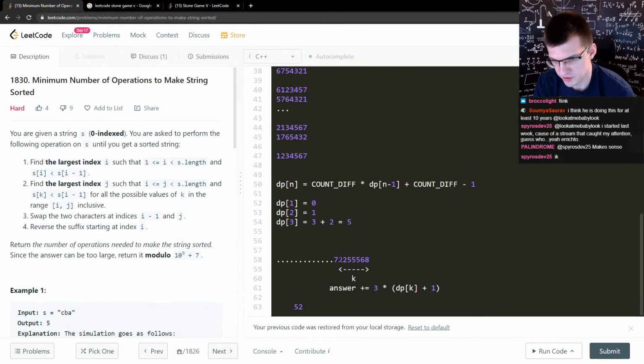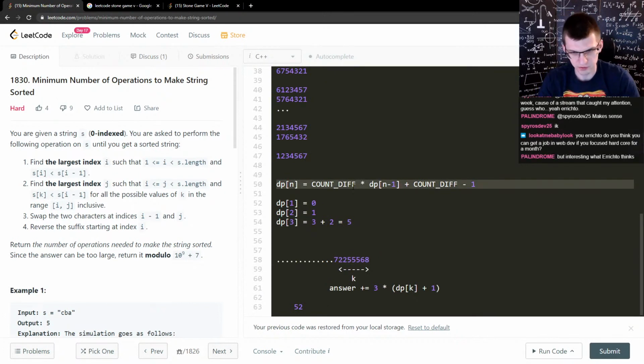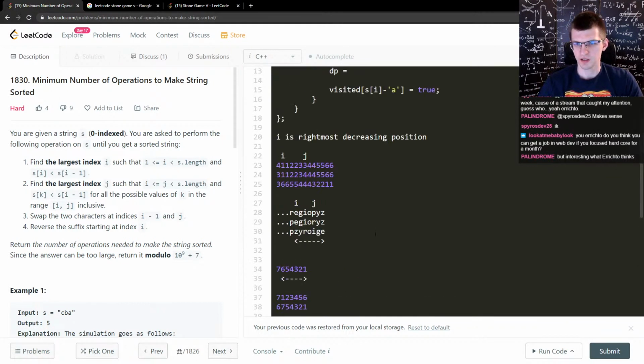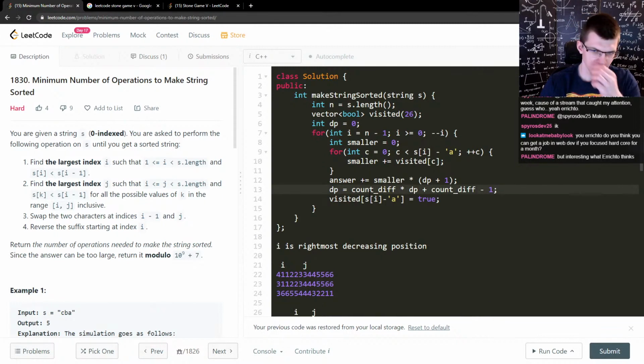If for previous length we knew something, then what's for the new one? I think we use this formula for that. But here we have -1, that's suspicious. Times previous DP. Count diff is just how many in total we have.